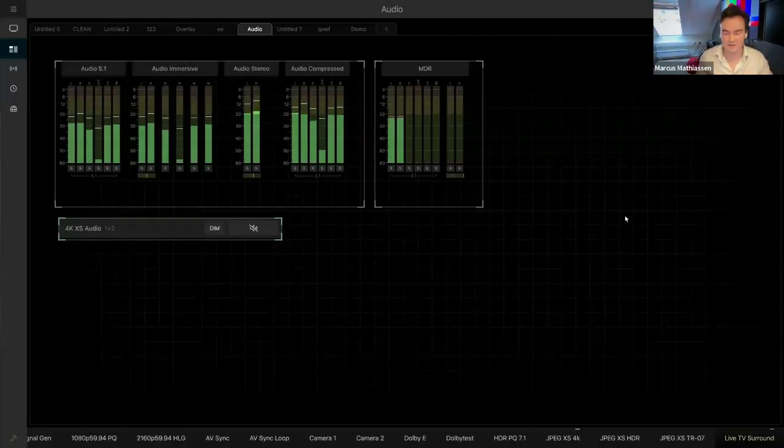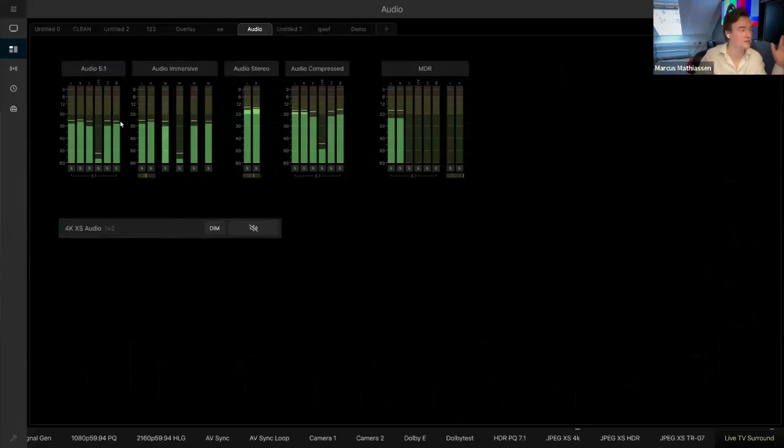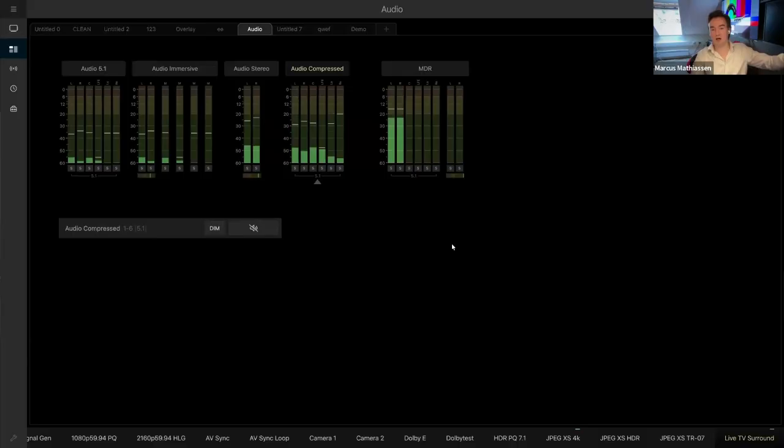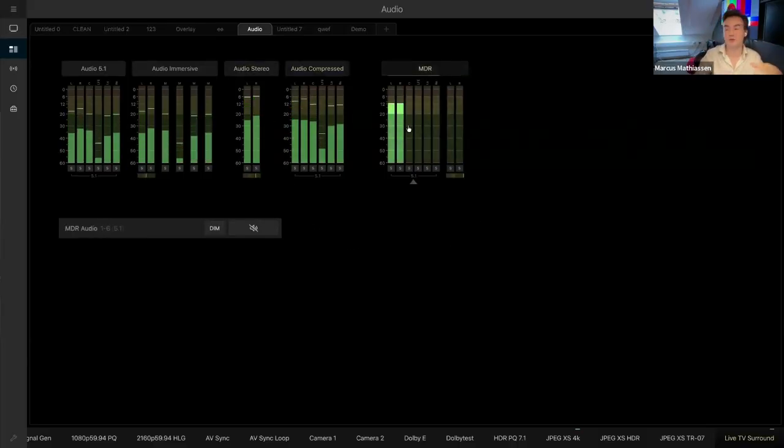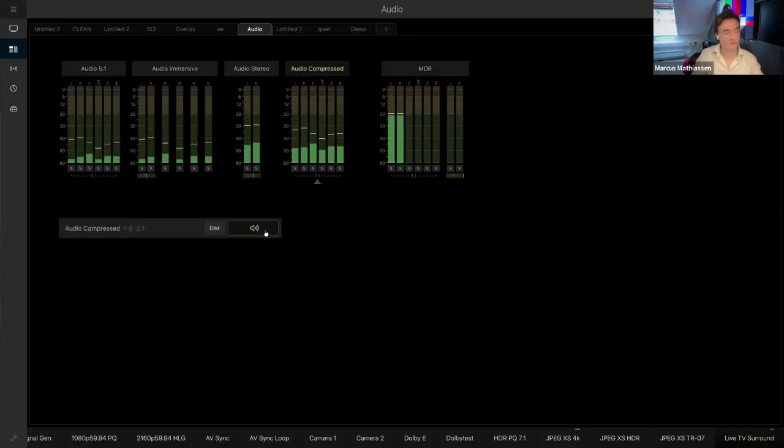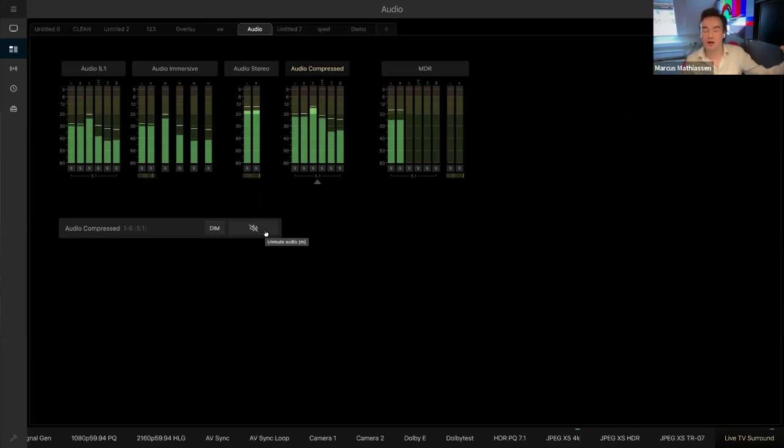So I'm going to share my screen now so you get an idea of how that looks. This is the canvas view, which allows you to listen back to audio. I've set up multiple flows from the 440, so I can click through them and listen back to them. You select the one you want to listen to, and I can then click the volume knob here to get some audio out. But with the audio control, instead of playing it through the browser, we'll play it through your speakers. You can still do all the routing here, and the routing doesn't need to be you clicking. It could be through RGP controls.